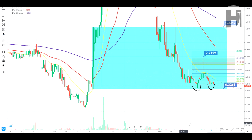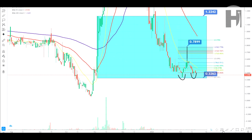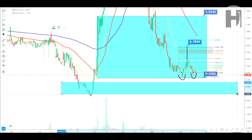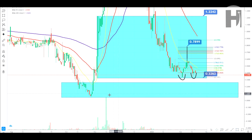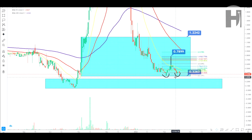If you start going lower, if you start losing this first low of the double bottom pattern, then I would be targeting, let me just tell you where I think we can potentially land, 25.5 cents all the way to 4.5 cents. This is your next potential bottom over here if you start losing this. But like I said, I would be dollar cost averaging into the Sologenic token right up until we get to $1.22. That is still a great entry in my opinion.